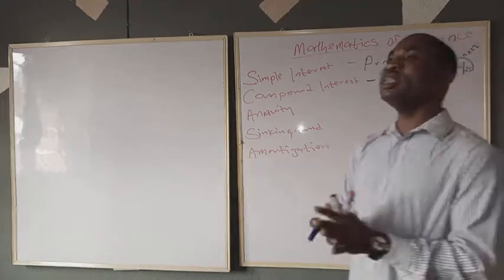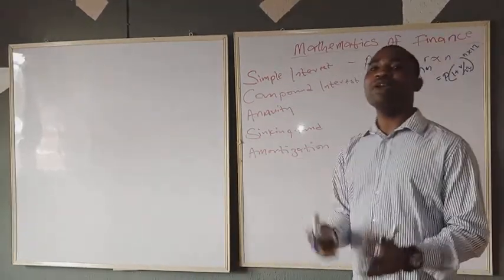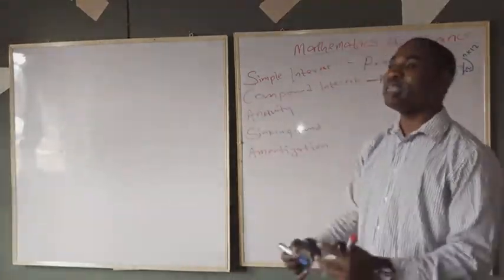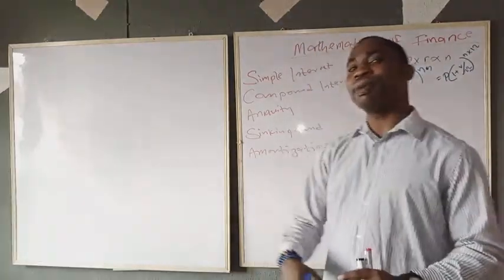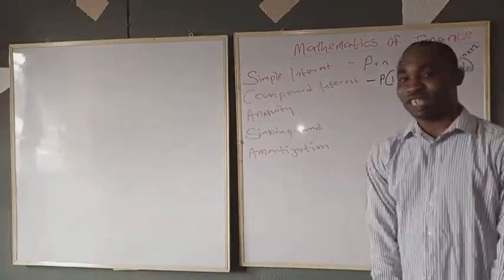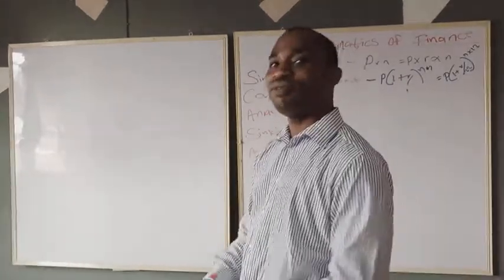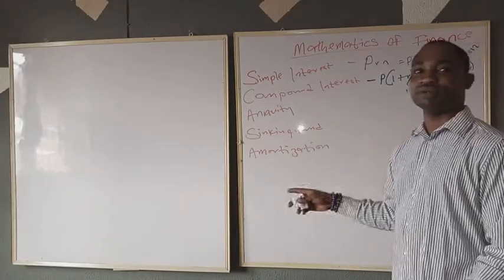When you make the deposit at the beginning of the period, that means definitely you are going to have the interest of that year also. That is, you want to make payments for 5 years. You start making the payment at the beginning of that first year. That means automatically you are going to get interest for that first year that you made the payment. That is what they call annuity due.